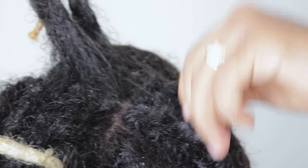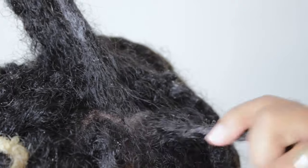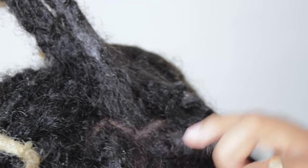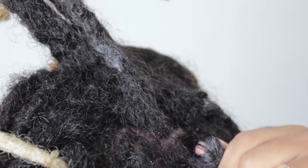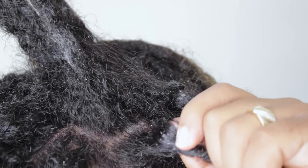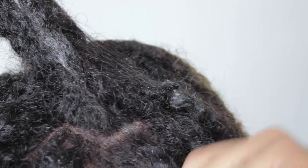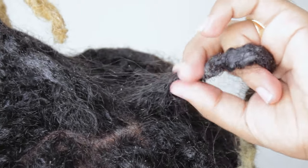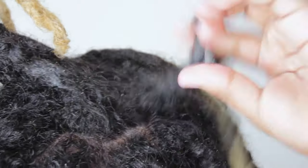But you guys can see there's almost no dandruff. There are some, but not as much, you know what I mean? It's reduced tremendously. You can see the clearness right here. It used to be a lot of dandruff just sticking out, but now it's way less. Some people's hair actually gets really white right here after a wash, and they try to squeeze it out like this.